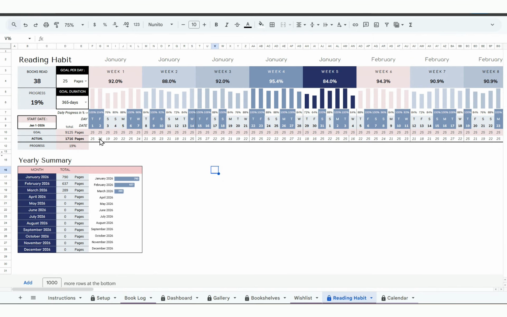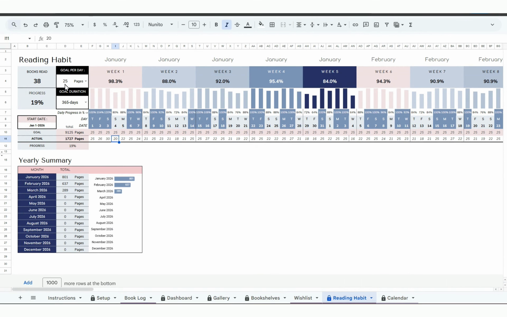And so therefore the way that you would input the data, really straightforward. If we go to this one and say, actually, I just remembered that on the 3rd of January I actually read like 30 pages. That's crazy. That's going to automatically update. Now, what you'll see is when I made that change there, it automatically changed to blue. And so I guess your goal would be to have them all showing up as blue, because once you hit over 90%, the blue icons for the date and the day are automatically going to show up across the particular calendar here.